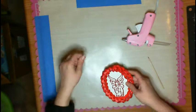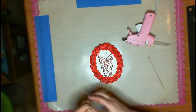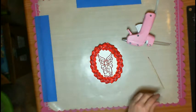I'm going to make a nice ribbon which I'm going to place here with a braided ribbon ended.